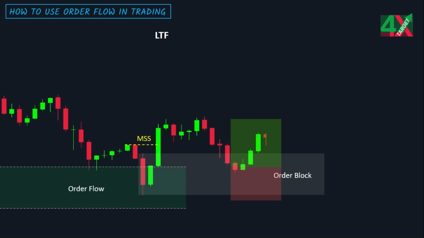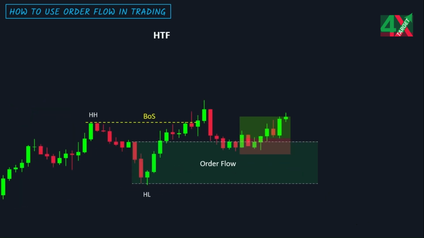For take-profit targets, you have two strategic choices. You can aim for nearby liquidity on the current time frame for a more conservative and higher probability exit, or you can target major higher time frame liquidity levels to capture extended moves and maximize your reward-to-risk ratio. This structured approach ensures that you are trading in alignment with institutional order flow, entering with confirmation and precision, rather than reacting emotionally to random price movements.